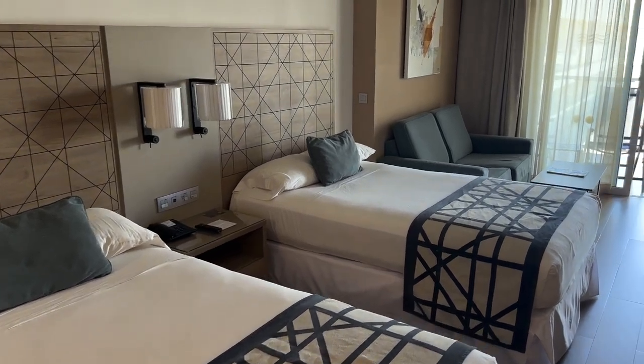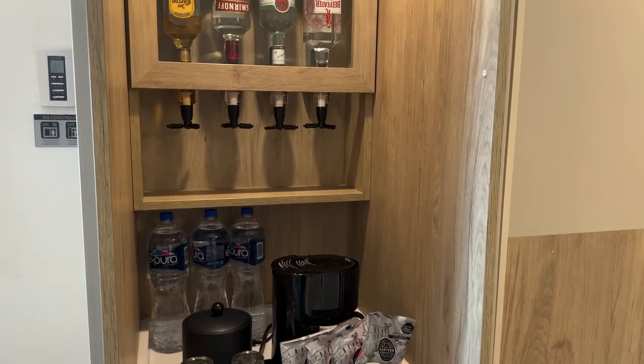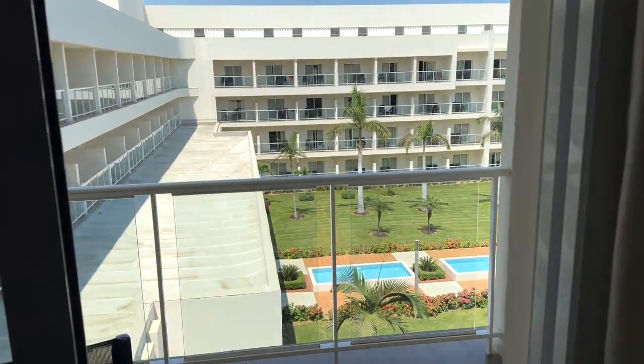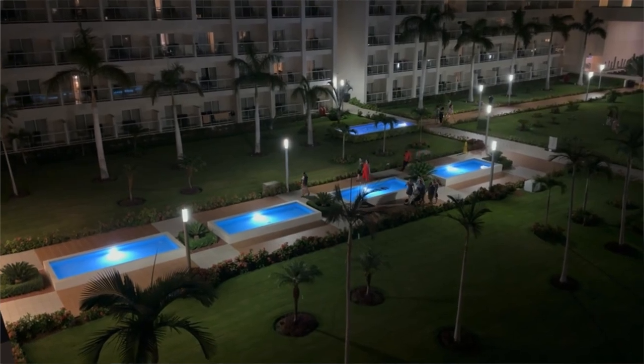Next we're going to talk about the rooms. I know a lot of you are probably very interested in how these look and the quality of the rooms. Honestly, when I stepped into the room, it was very nice — it had a lot of sunlight and was very modern in design. One of my favorite things about Riu resorts or a lot of all-inclusives is that they have an unlimited bar and mini-fridge already in the room so you can make your drink whenever you want without waiting on anybody. You can also go out onto the huge balcony — we had the garden view, which was really, really beautiful. You could hear a little bit of echo sometimes as people were walking through it, but the view kind of made up for that, and when the door was shut you could barely hear it, so it really wasn't that big of a deal.